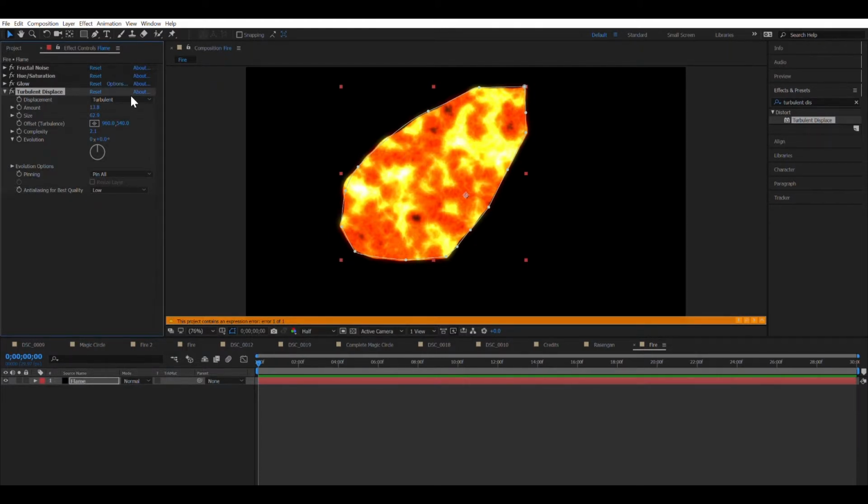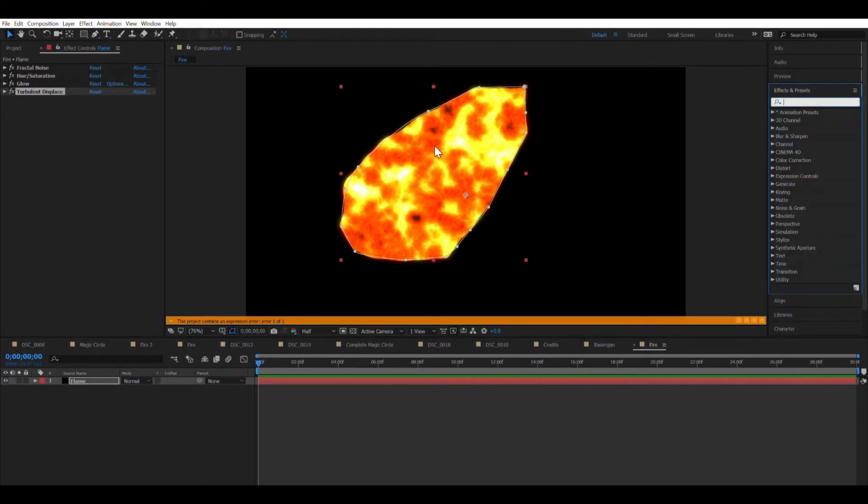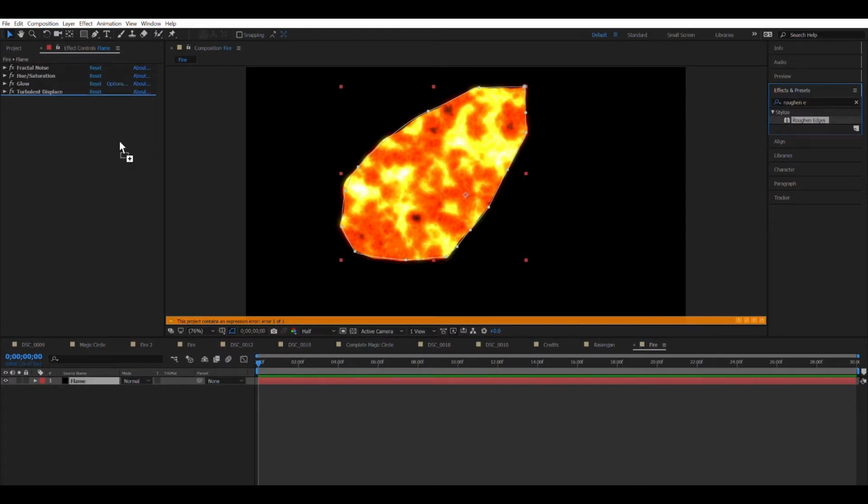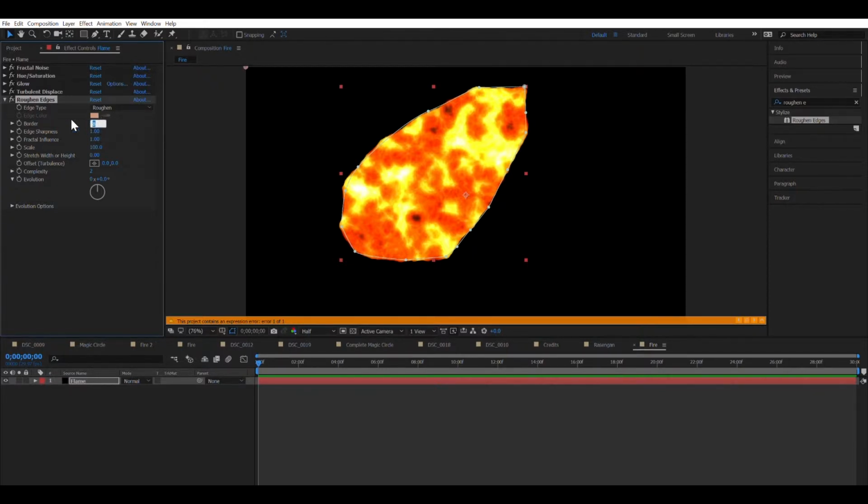Okay, next one is where you're going to get that very awesome looking edges, if you know what I mean. Okay, roughen edges. This is an effect that hasn't been used for a long time. Now we're going to have a border of 246, and now it looks all messed up.